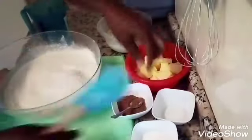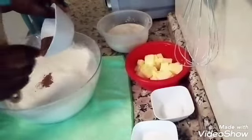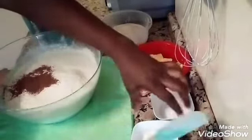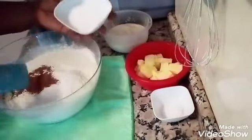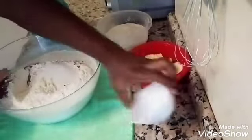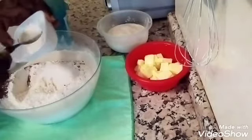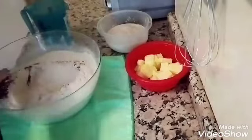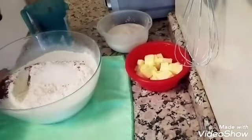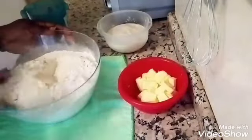So I'm going to add the dried ingredients together. This is the nutmeg. This is the sugar. I forgot to tell you before. Sugar. And I'm going to put a little salt just for taste. Then this is the butter. So first I will mix all the dried ingredients together.